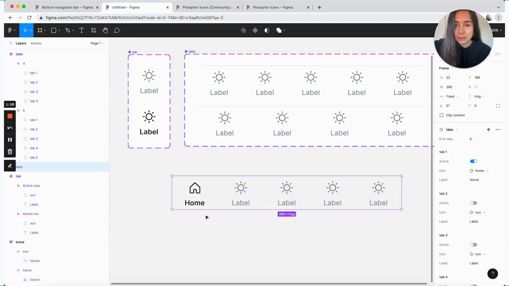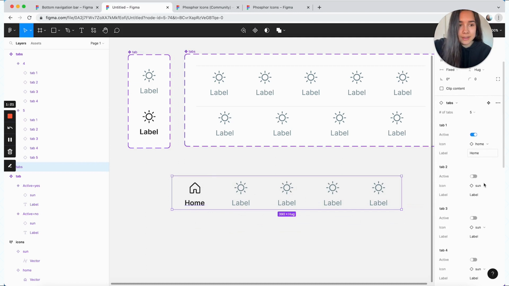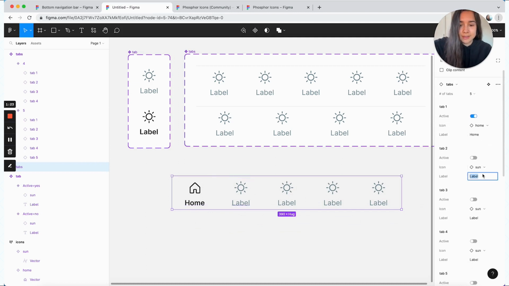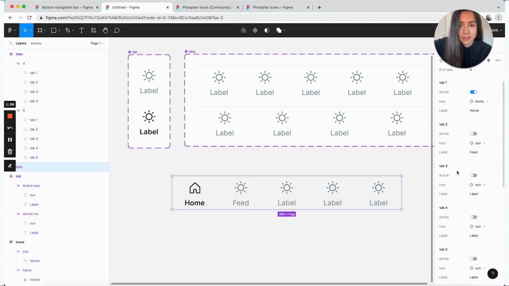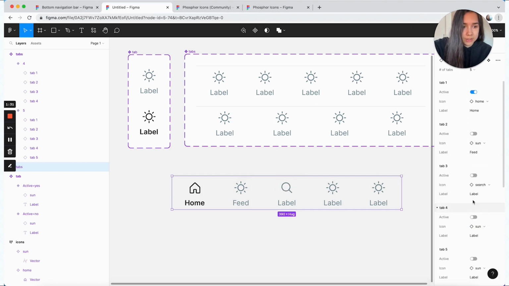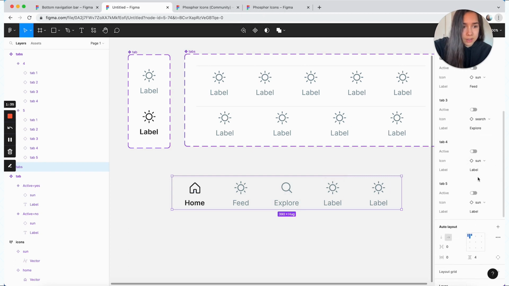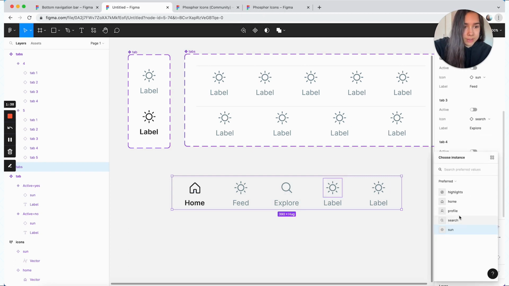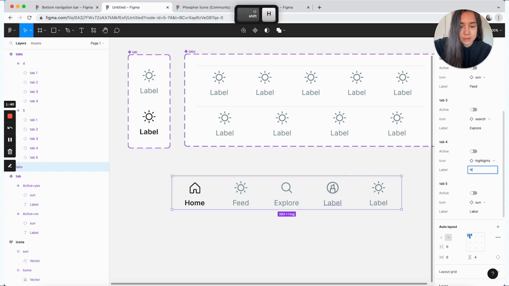So this one, we already have it set to home. Then for our second one, I think it's feed. For our third one, we're going to change the sun to search, and this one is going to be like explore. And our fourth one is going to be highlights. And our last one is going to be profile.